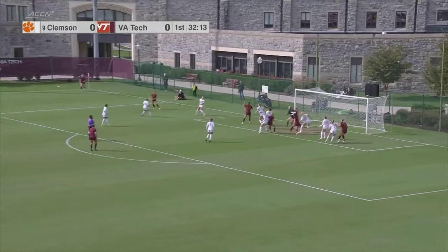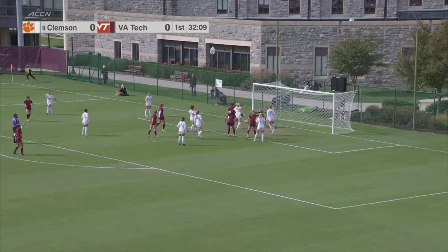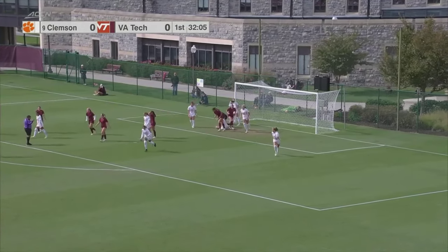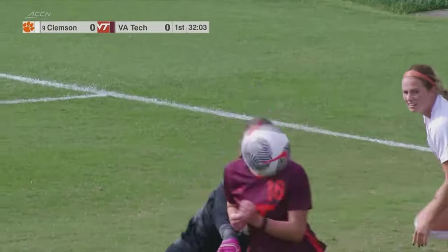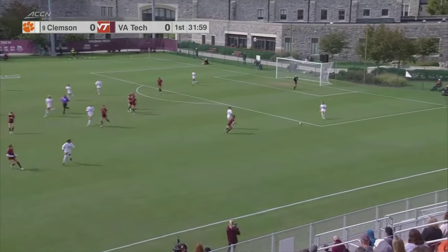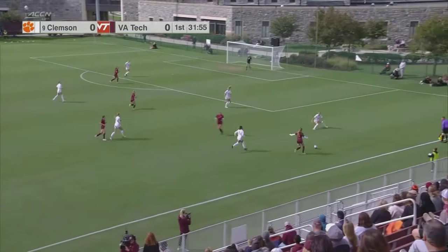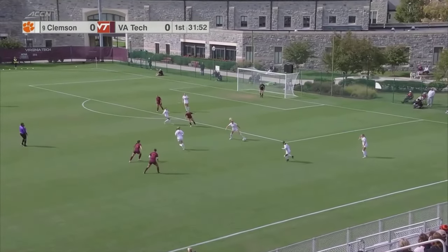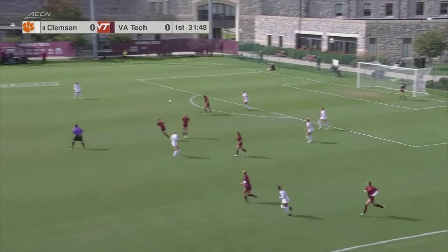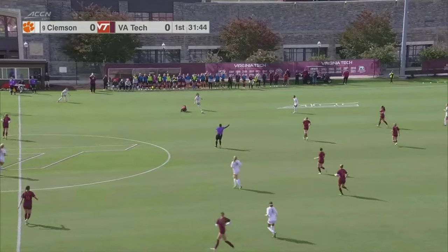Big corner. Popped in the air. It's still loose. Mackowitz fell down on it. Clemson can exhale now for just a moment. That ball was high in the air, seemingly just touched the stratosphere there, Josh. And here come the Hokies again. Haugen, pass picked away. And I've seen this a lot from this Virginia Tech team throughout the season. They put those corner kicks right on the goalie.